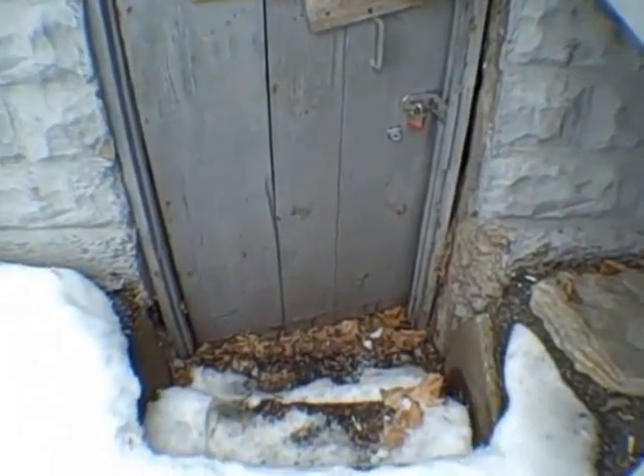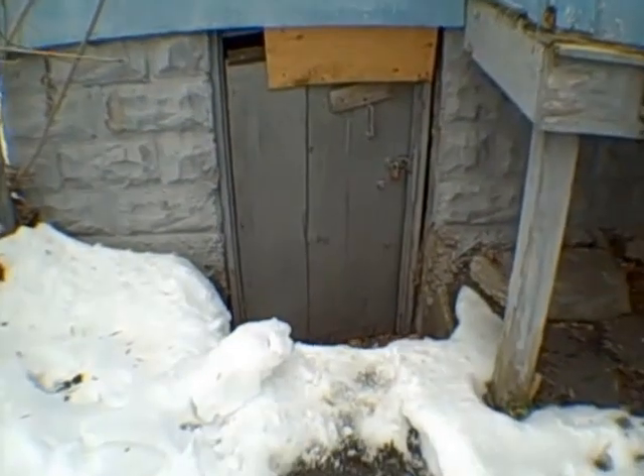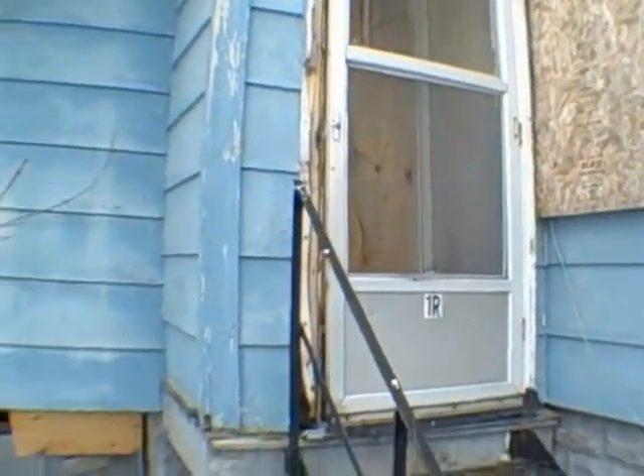I just wanted to show you where the entrance to the basement is — I'm not able to get into it right at the moment because it requires a screw gun to get inside. I was able to get into the second basement though. There's a furnace that looks halfway decent. We got the basement for the rest of the house — three hot water tanks, though one is not hooked up. All three look like gas. And we got one more furnace that looks relatively good here.